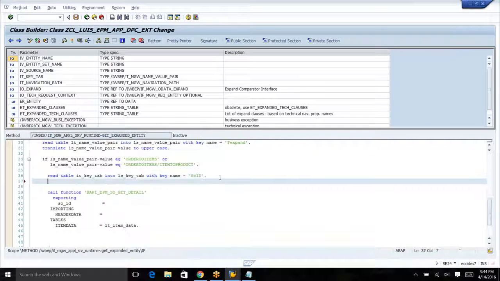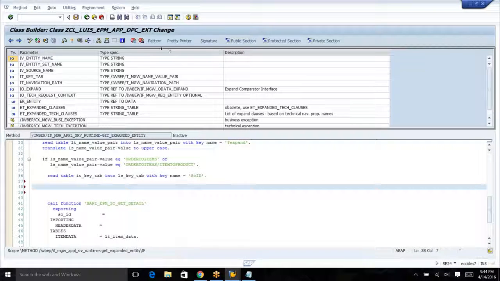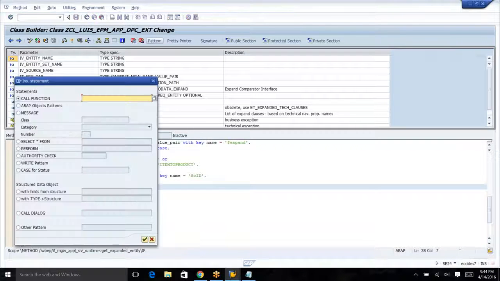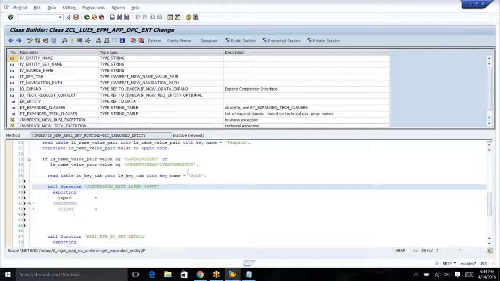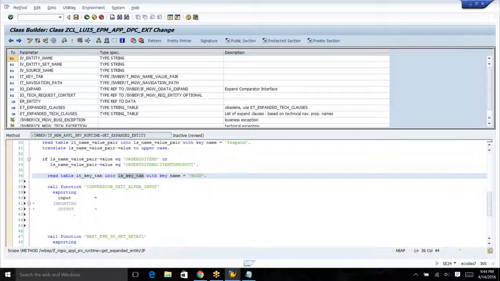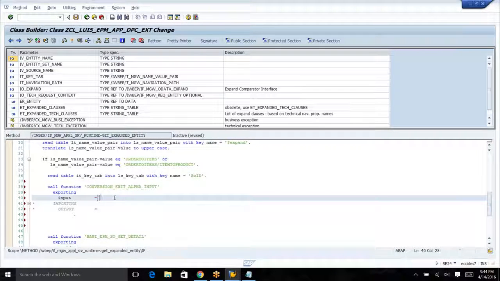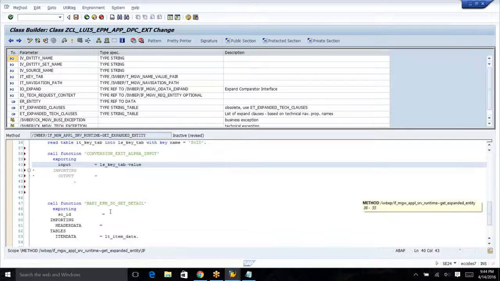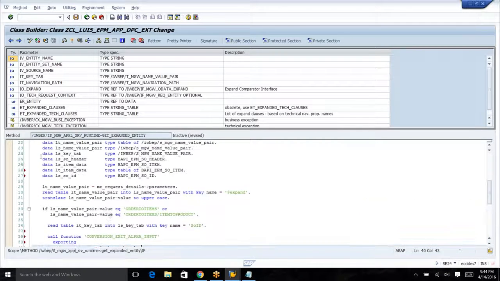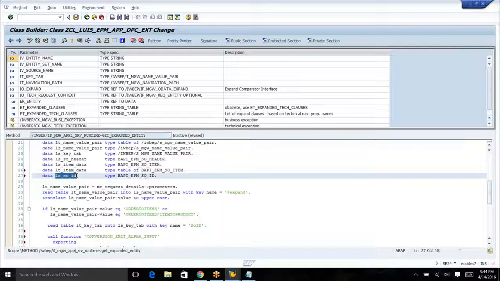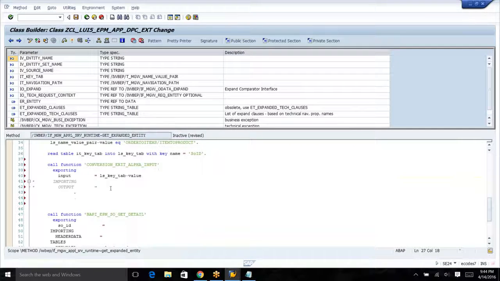And once we have this value sales order ID, we got to call this conversion exit, ls key tab value, and you receive it in ls s4 id s4 underscore id.